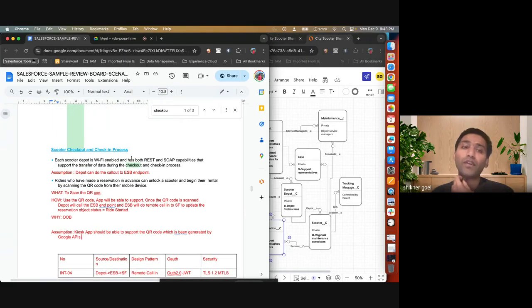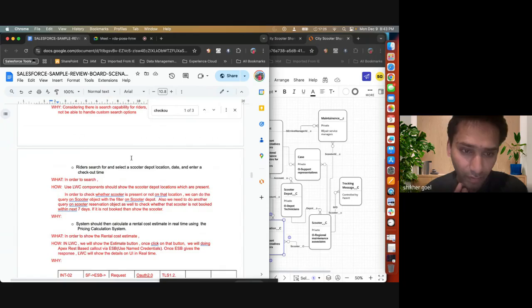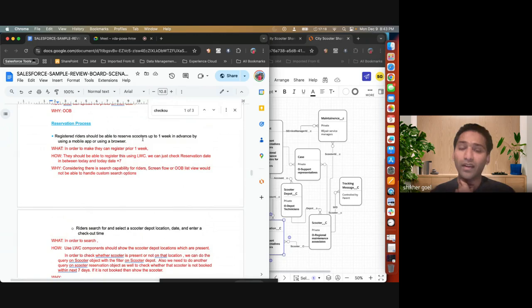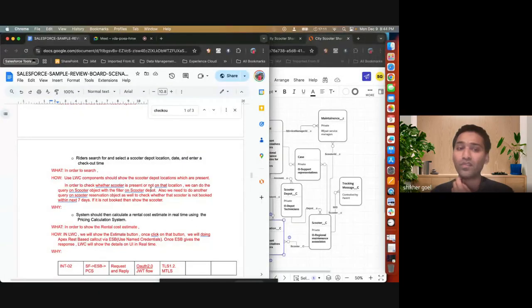Yeah, so what I had proposed as the solution here is, in order to check whether a scooter is present at a location or not, considering the requirement is clear that we have to reserve only up to 1 week in advance, I would be assuming whatever scooters are present in this location for the next 7 days, and there's no reservation present, because I would not know which scooter is coming to this location in the coming 7 days.